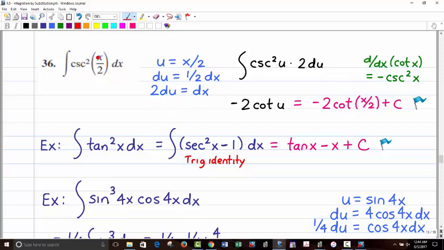So therefore, 2 du is dx, so it goes right there. And then that becomes cosecant squared of u. So this is where you got to know that the antiderivative of cosecant squared is negative cotangent. I just wrote it this way, but if you work it backwards, the antiderivative of just cosecant squared would move the negative up there and make it negative cotangent. Once you get that step, you pretty much have to know that, or you can't go any further. There's no magical way to work it out.